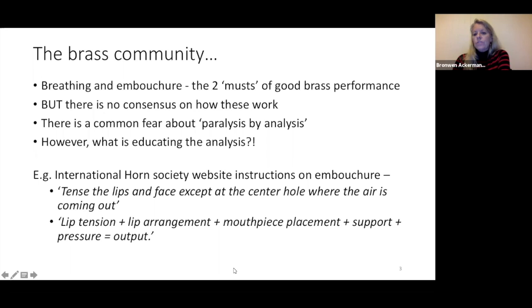So a lot of your students, even professional players and music students, will have no idea what muscles they need to use and how best to use them. There are a couple of very pivotal texts from many decades ago where players did try to sit down and look at these, and they're still in common use today because they had some good attempts at trying to make some understanding. Now, with the advent of things like EMG and lots of other tools like this, of course, we understand a lot more detail, and I'll go into that now.